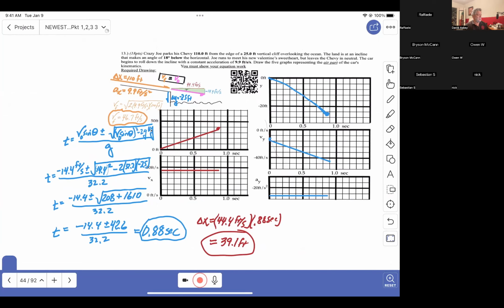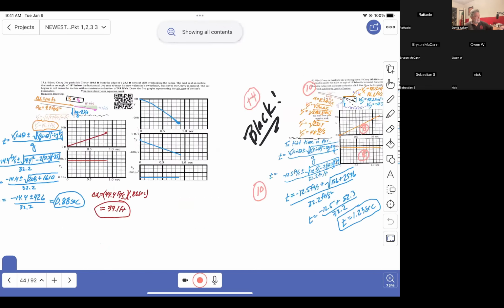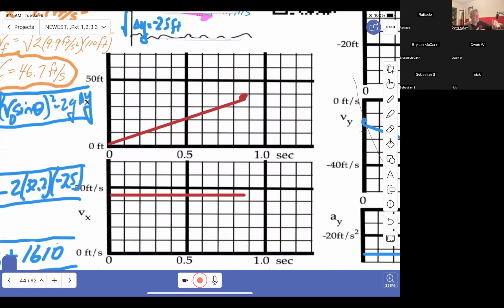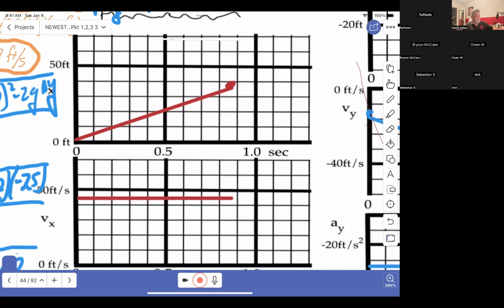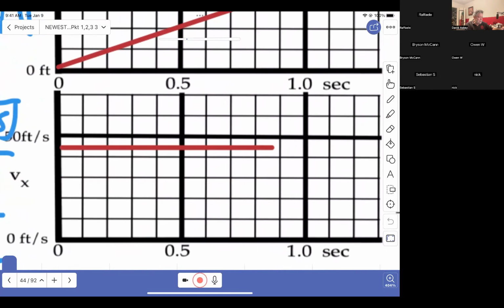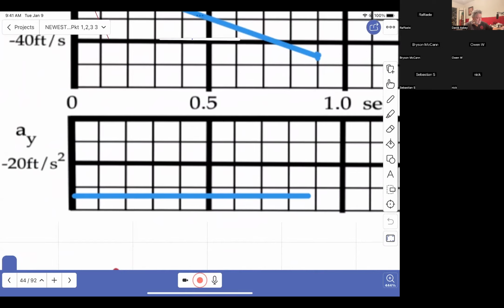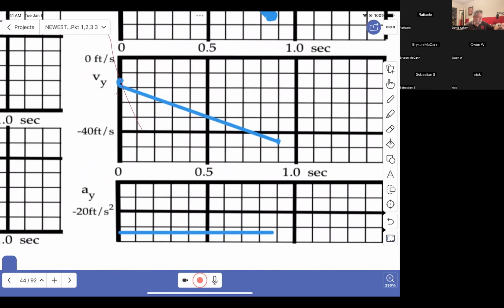Please, if it's this problem, you know what your graphs are basically going to look like. Please don't give me a sine wave or something. That just sends me into a big depression. So don't do that. Don't ruin my weekend. You know that no matter what, the X versus T will look like this. The VX versus T will look like that. You know that the G will look like that. And you know that the VY versus T will look like this.